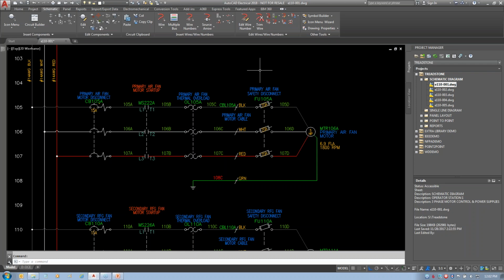Now the fuse switch is going to be a custom piece, because that's the reason I chose a fuse switch instead of a fuse. In real life, I probably would put a fuse in this situation, but I use the fuse switch because there's not a fuse switch in the single line diagram, and I can kind of show you what is necessary to create a custom symbol for one line diagrams. So that is why I chose the fuse switch.